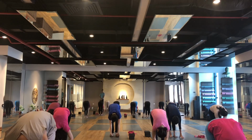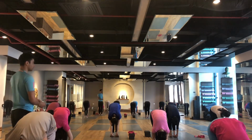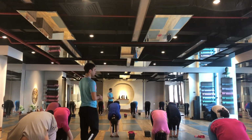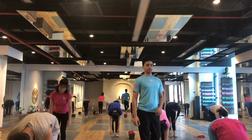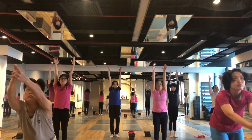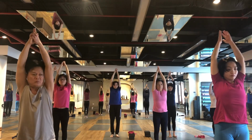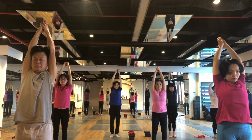One, two, three, four, five, and now six. Inhale, both arms up. Now you can palm together, or you can make a finger lock. Your hip, just pushing front in the neutral position.